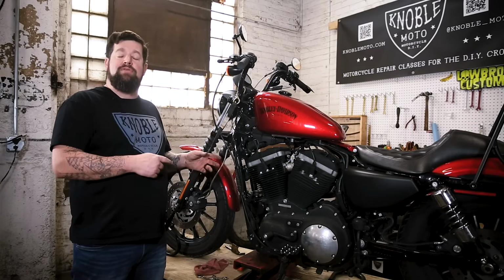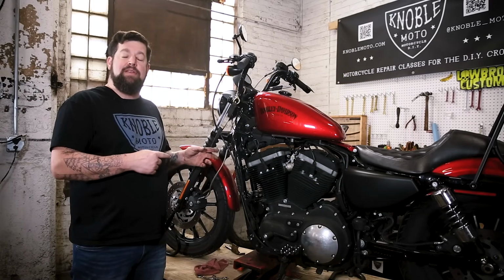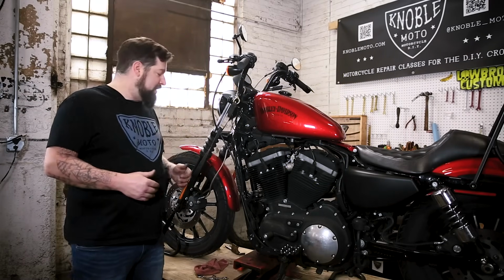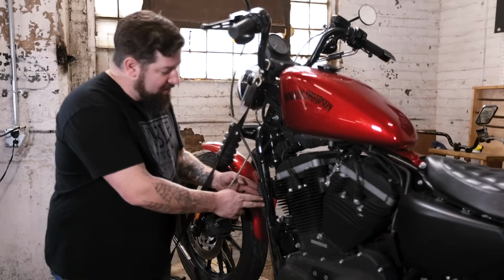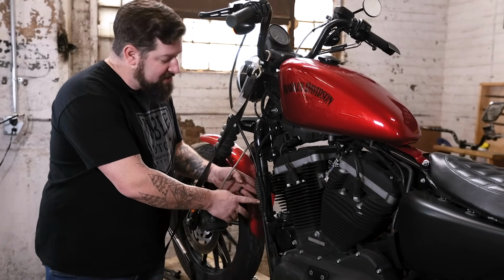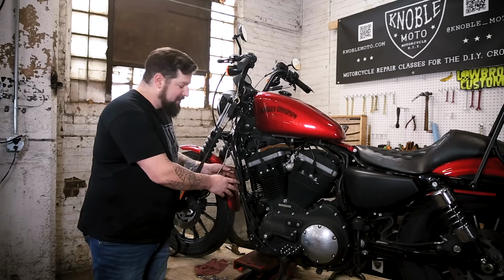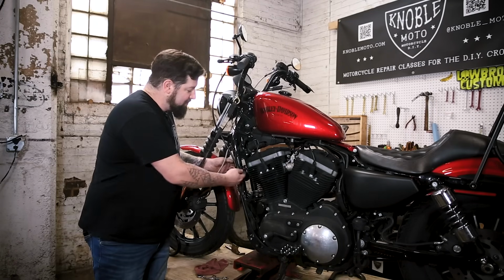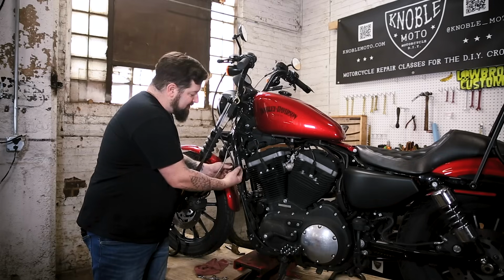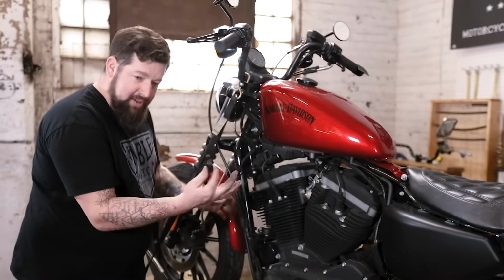Got a 2012 883 Sportster up here on the lift, and we're gonna adjust the clutch on this thing. Your main clutch adjustment on your cable is gonna be on your down tube right here, and there's usually gonna be this little rubber slinky or some type of a cover, something like that. And it's gonna be held back by either zip ties or clamps or something. So we're going to pop these clamps off of here. They're just little spring-loaded clips.